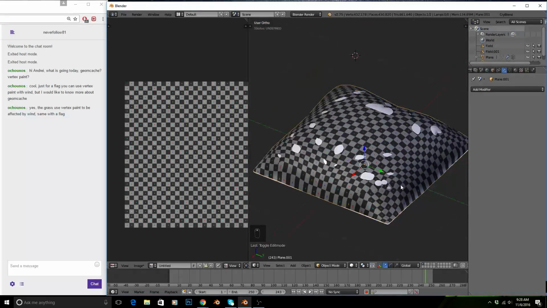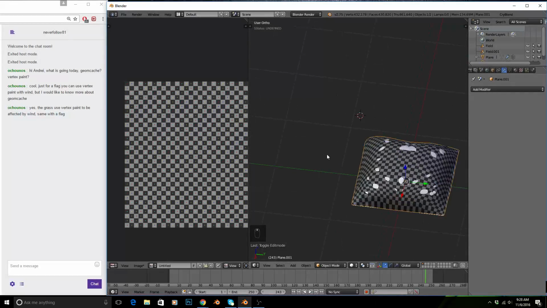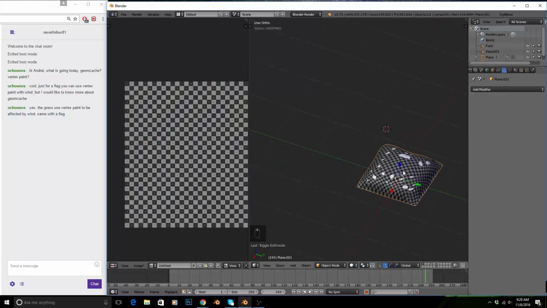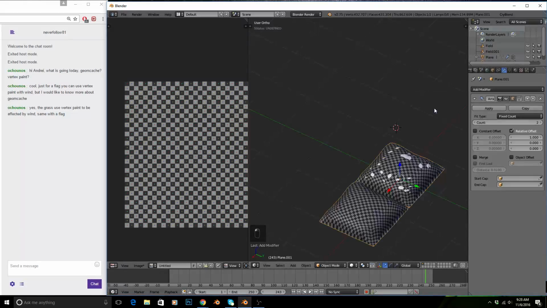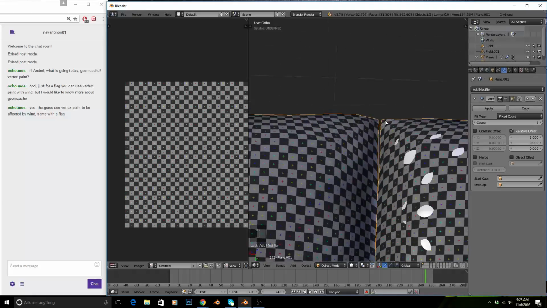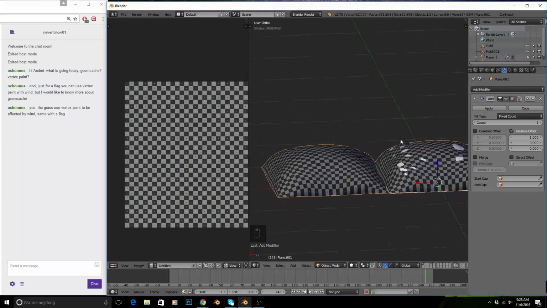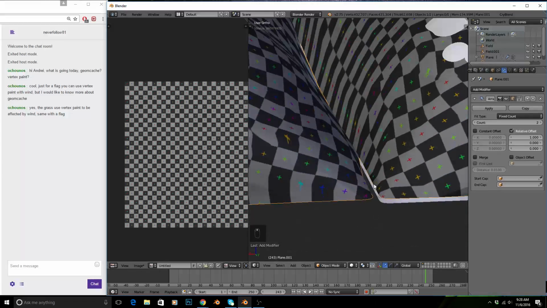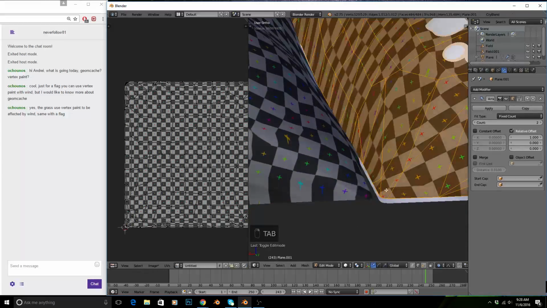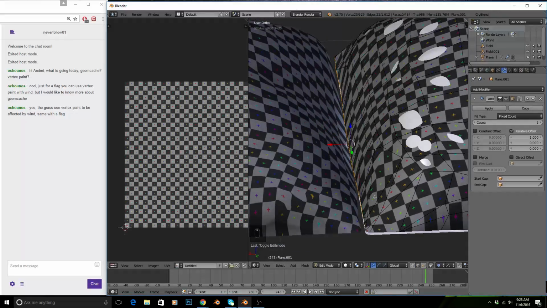Okay, so now for the fun part, we'll texture it and create that tube. Let's add a modifier. We'll start with an array. One thing you have to be careful with, especially when you get into these shapes and use the array modifier, is that you might want to do an even scaling.